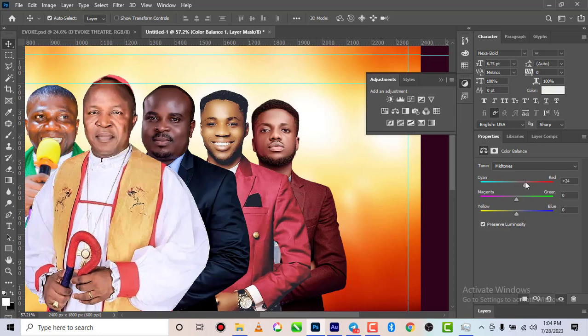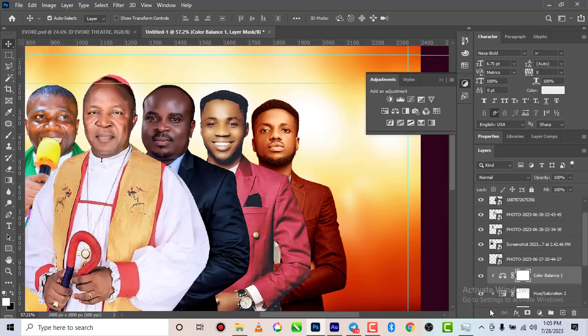Then add a little red, a little magenta, a little yellow. Then come to the highlight, red, a little magenta, a little yellow. Then come to the shadow, the same thing. Just watch the picture so that it won't have too much. Then you can see this one is done.